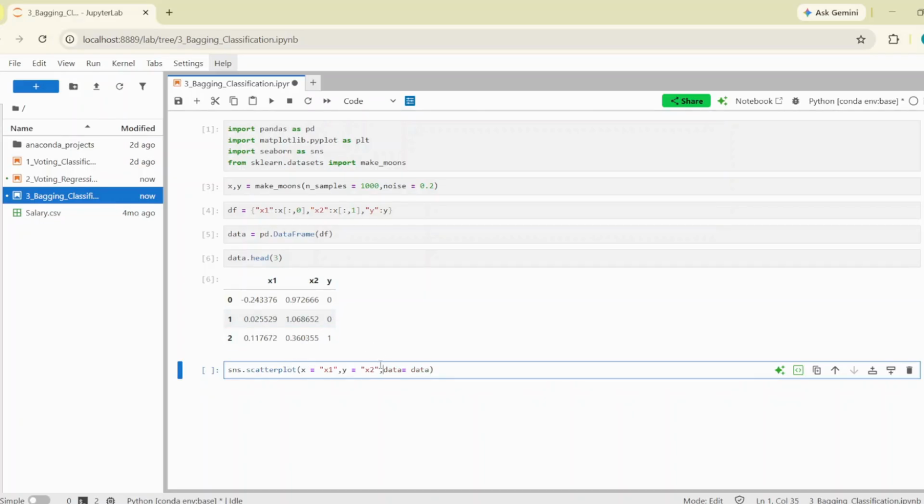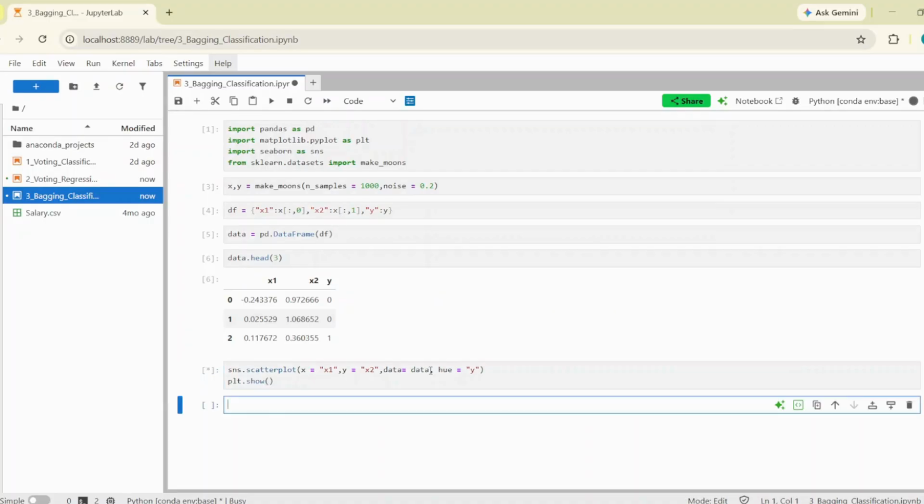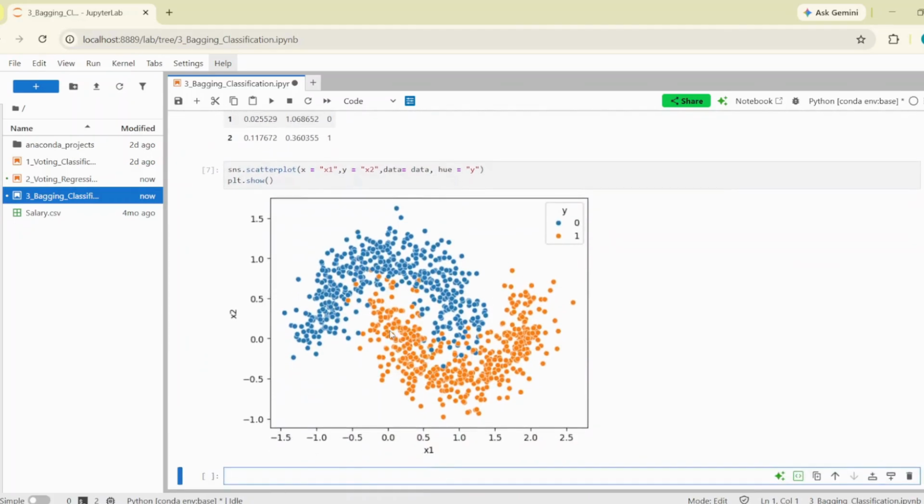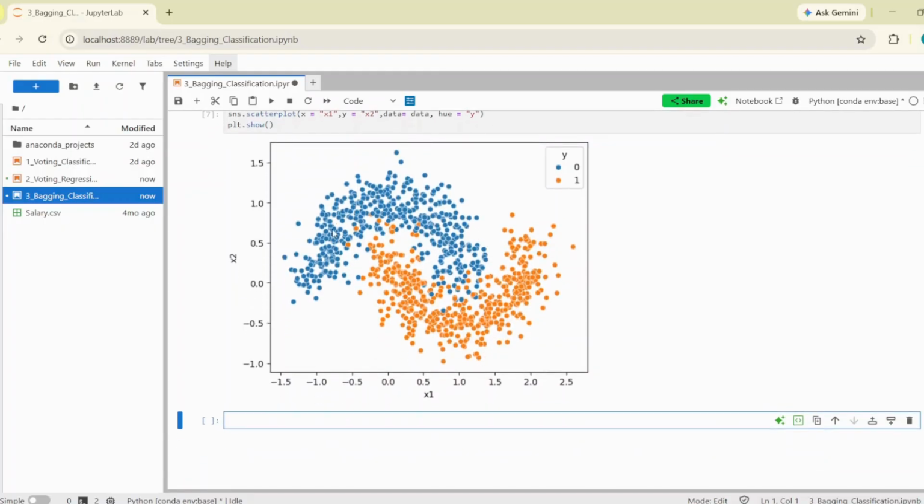I will give a hue parameter as y, and say plt.show. So this is how my data is looking. This is your one category and this is your second category. The blue one is one category and the orange one is the second category.